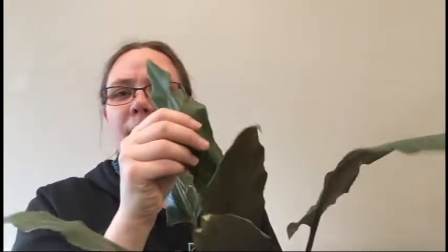At the same time, if you saw my other video, it was a little beat up when I got it. And it had some lower leaves that were yellowing and falling off in the normal way that alocasias do. But I took it up to the customer service center at Home Depot and I said, this plant's looking a little rough, but I want it. Could you guys give me a discount? And so this $10 plant, it's in a 6-inch pot. Does it have the price on here? It does, $9.98. I got this plant for $3.